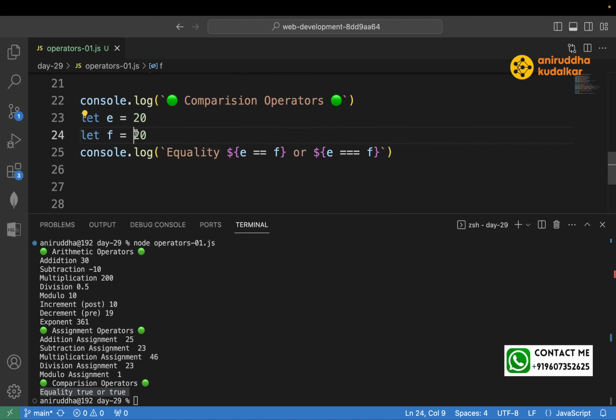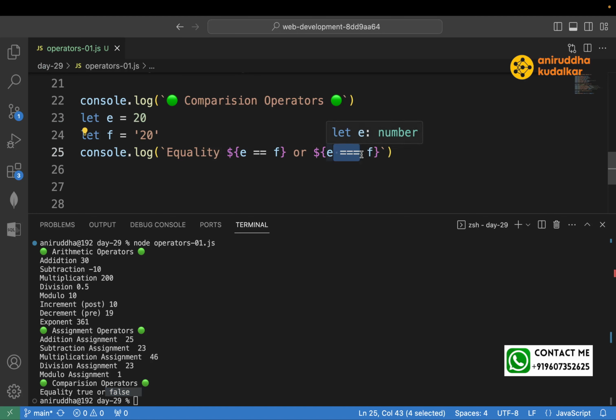So we'll do one magic. Let's add quotes over here. Now what would be the answer? This is a string, remember that, and this is a number. Let's check it now. First true and second false. First true, the value. Second false, because the type is not matching. The values are same, 20, but the type is not matching. Getting my point?